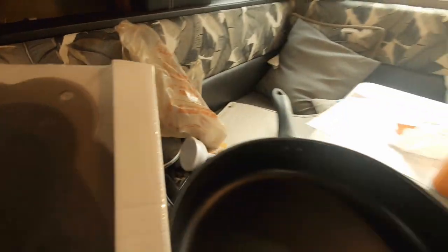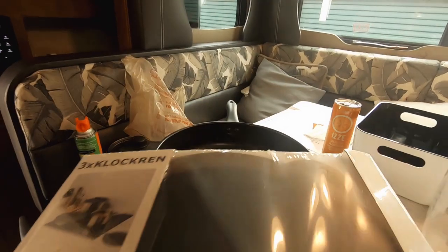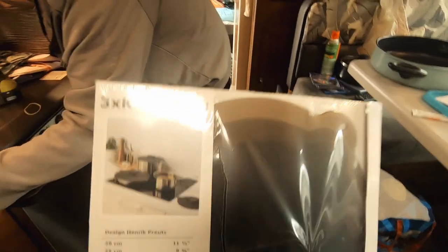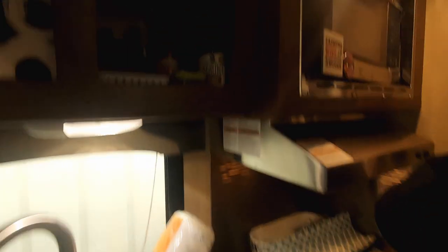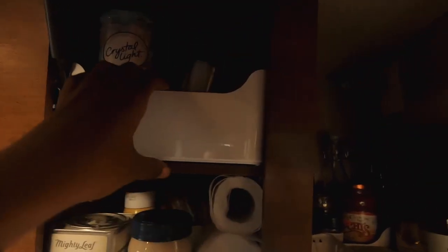Right now I have a lot of glass lids for my pans. I've decided to use silicone lids to try to free up some space — the lids for my pans and pots are kind of bulky and these are flexible. Here's an update to this area: so if we're moving around, even if this comes forward it's not going to come out — it's too wide. All of this stuff should be secure.